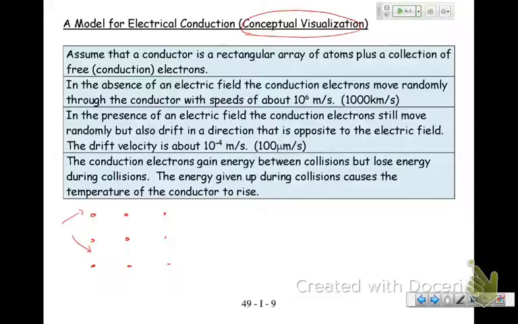In the absence of an electric field, the conduction electrons move randomly through the conductor. And in the absence of an electric field, there's as many going in one direction as the opposite, so there's no overall effect. They're moving really fast, but there's no overall migration because there's no field. It's like blindfolded people running on a level playing field. There's a chance they could all run to one goal, but if you have enough of them, that chance gets incredibly small. They're just going to run around and bump into each other perhaps, but they're not all going to go one way or the other.